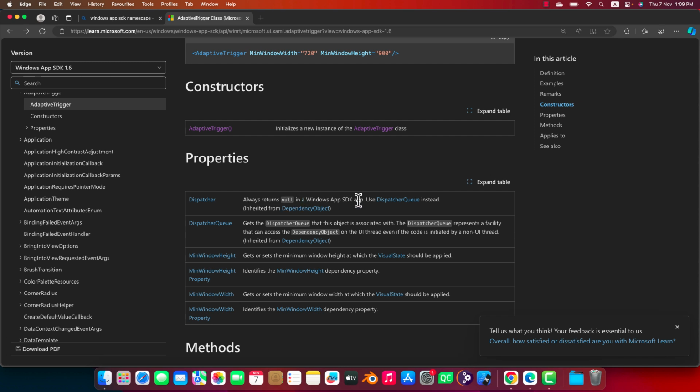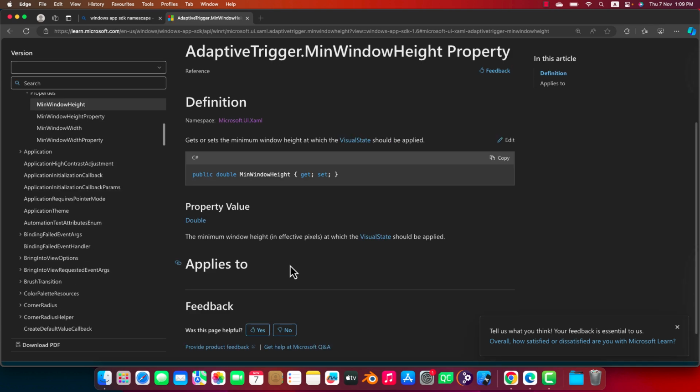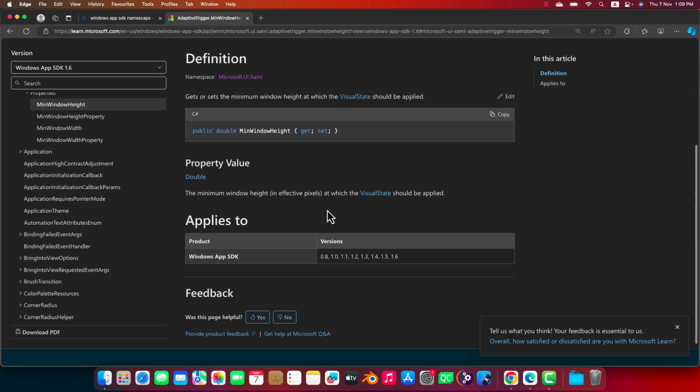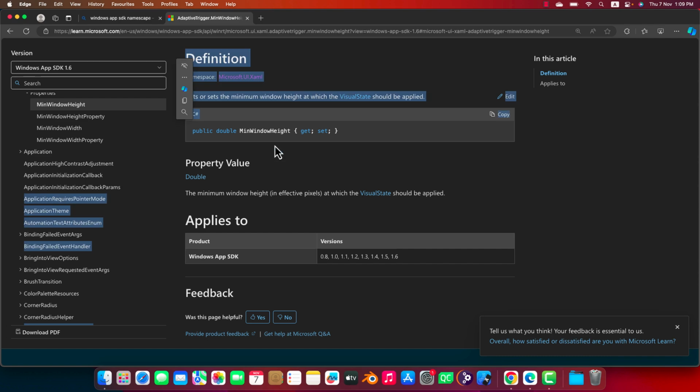In Windows App SDK, DisplayQueue main window height always returns null. If we need to change the window height, minimum height or maximum height, there is only a minimum height, so you can set the minimum height. Here you can see an example, a get and set method.